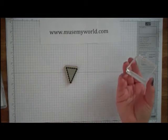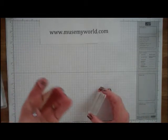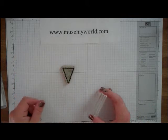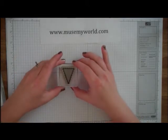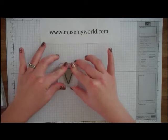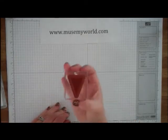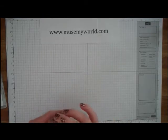So how you use a clear mount stamp with a block is you're going to put the stamp down. You're going to place the block on top. You're going to put some pressure, hold for a couple seconds, and then you're ready to use.